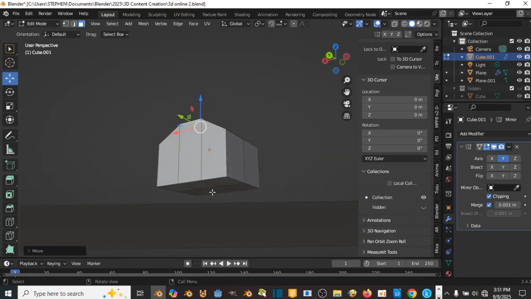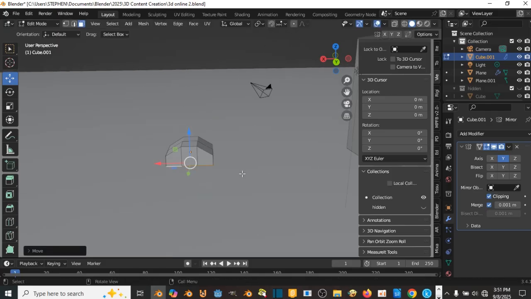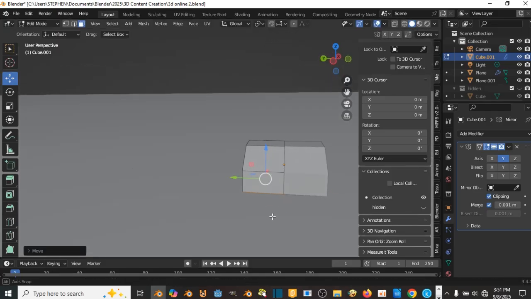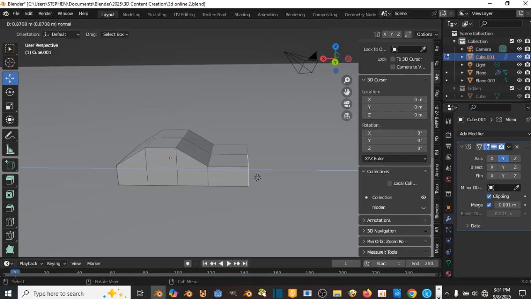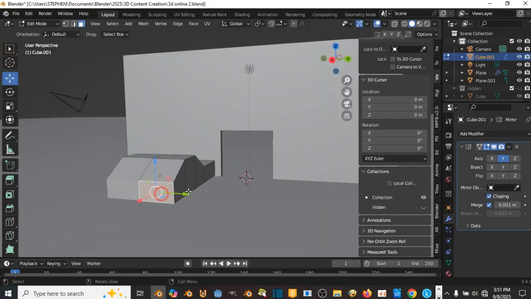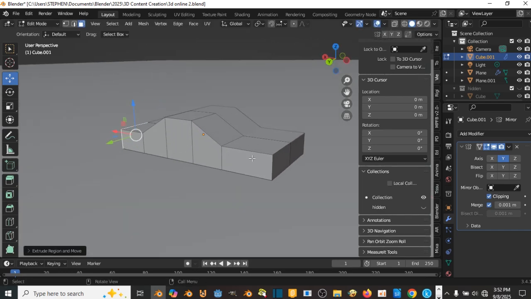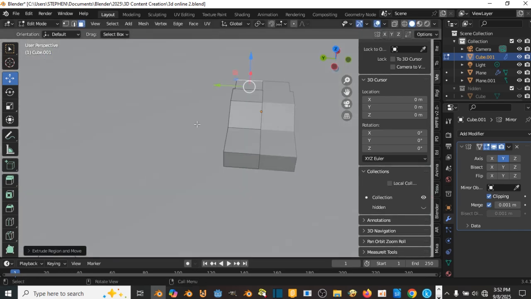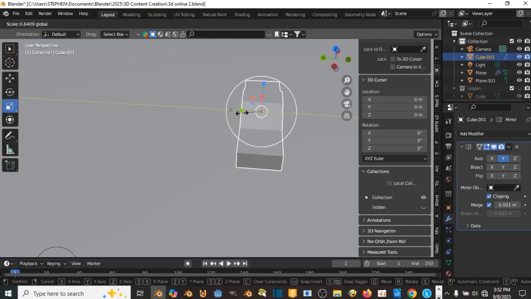So I'm going to select here, and hold shift and select all of them at the bottom and pull this up a bit here. I will select this one from the front here, and I can get the front of the car. And then for this one, I will select this for the back of the car. If you think this thing is too large, you can always scale it down to a good scale.